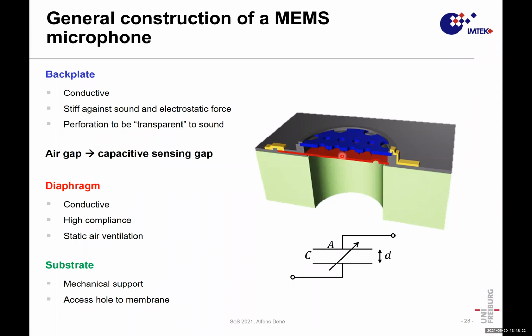And the air gap is maybe 1 to 2 micrometers. And then you have a static backplate, also conductive, with a lot of holes inside. The holes allow the sound to transfer through this plate and move the diaphragm. And of course, this is all fabricated on the substrate, and the substrate needs a hole below the diaphragm, else it couldn't move. So then you have basically this parallel plate transducer, which changes air gap over sound pressure. And from there, we develop then the whole microphone device.